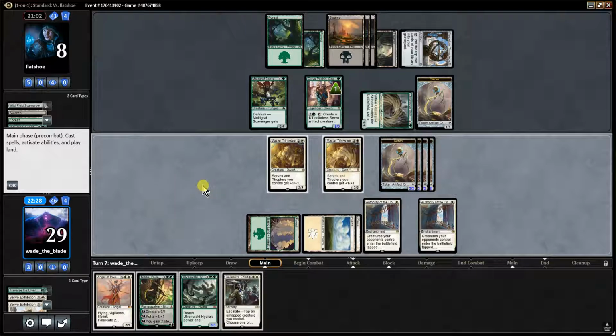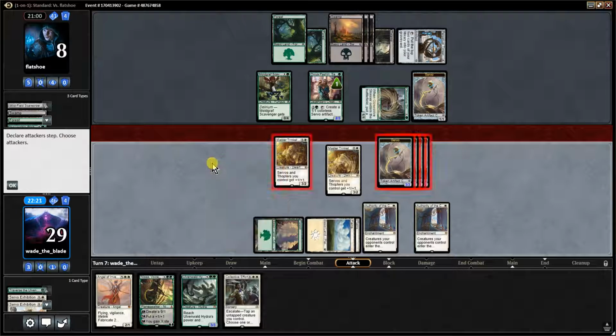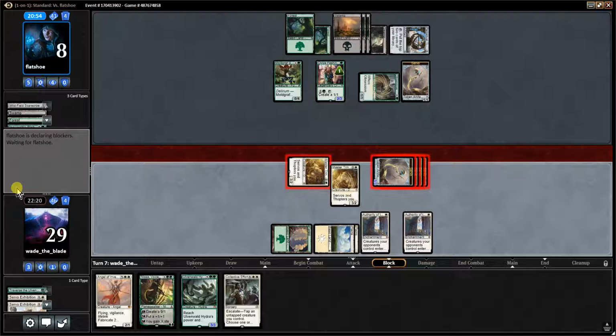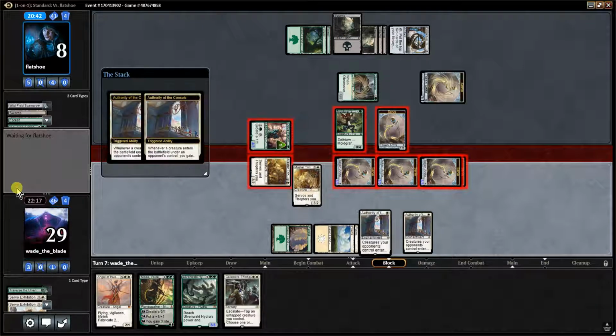So now we've got 3/3 servos, so we're going to send 12 damage over that way, I think. And well, we'll just send everything and see what we can do. He doesn't have Delirium yet. He can't make a creature to block, so I think we're going to put him in a pretty bad way here. Okay. So he's going to take 6 and kill the Trinketeer, but that's going to hurt his board pretty good also.